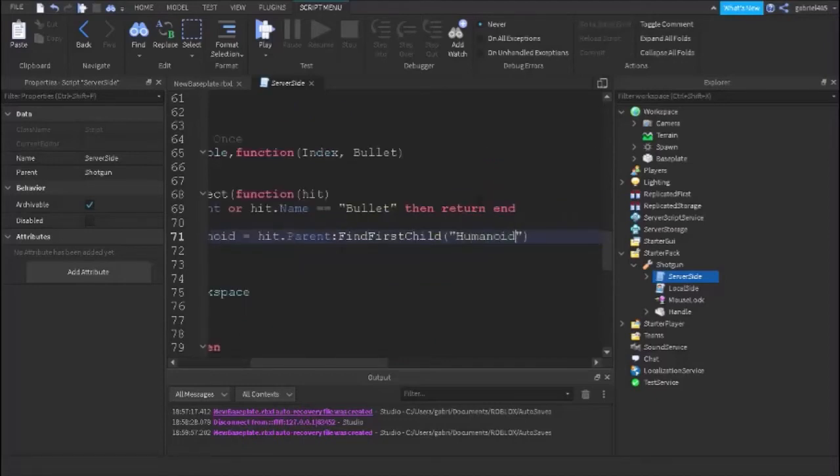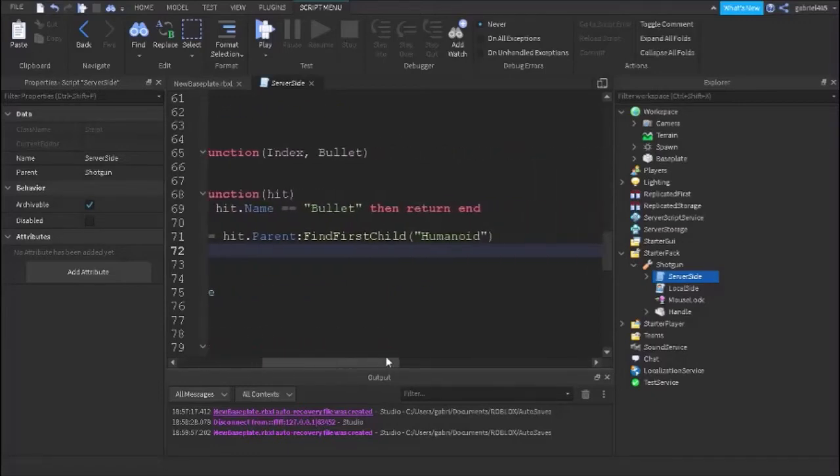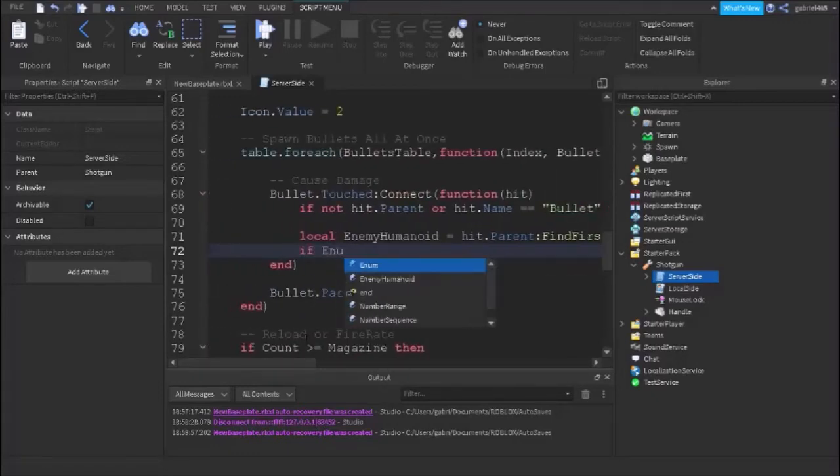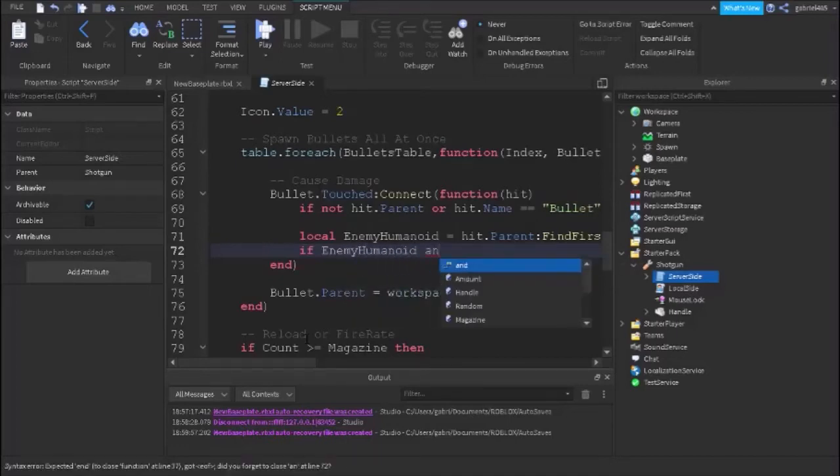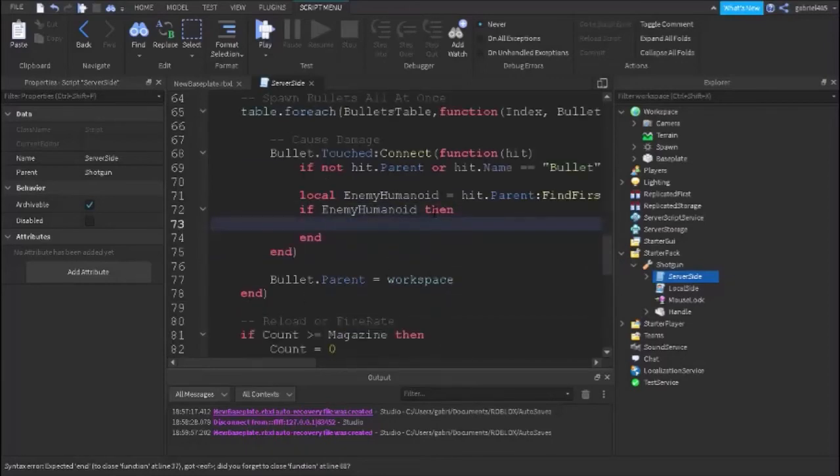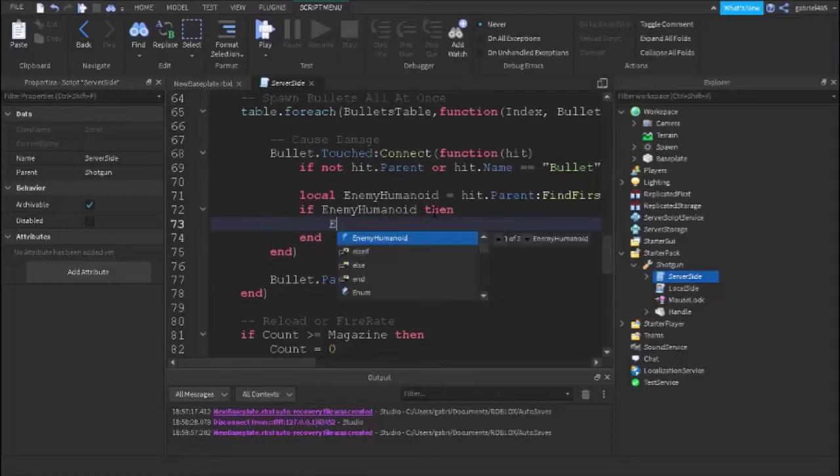Okay, so we found a humanoid: hit.parent find first child humanoid. So if enemy humanoid, so if we found an enemy, and also we'll check its health, enemy humanoid dot health, actually no, we don't have to do that, my bad. So if enemy humanoid, then we make it cause more damage.